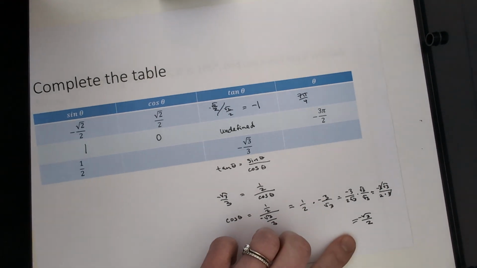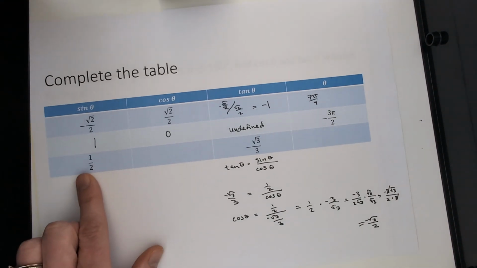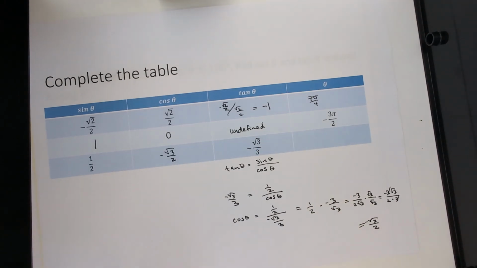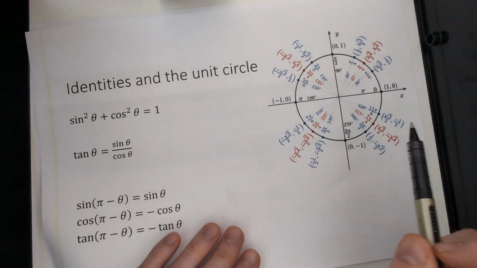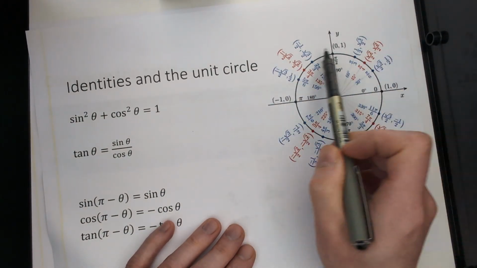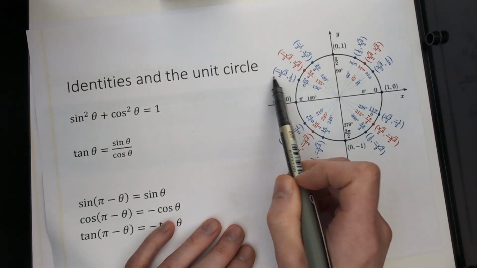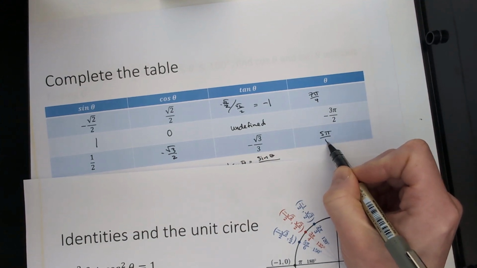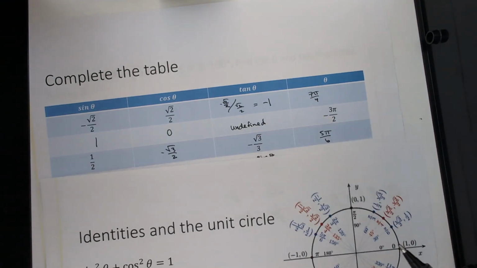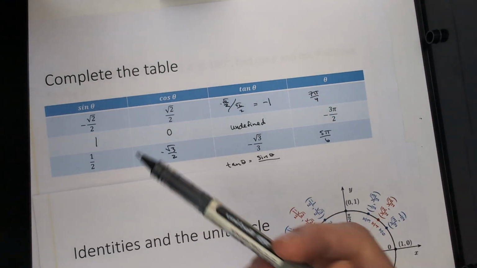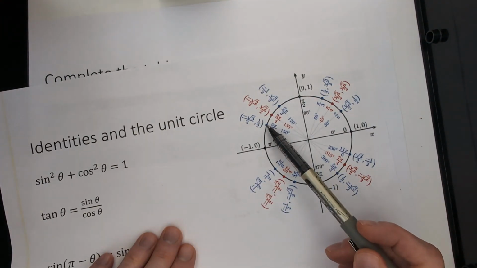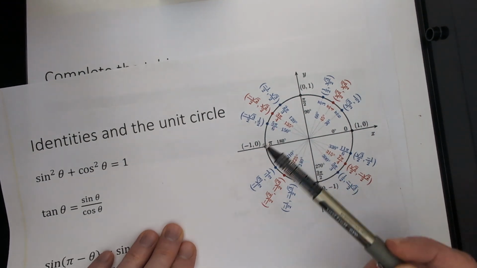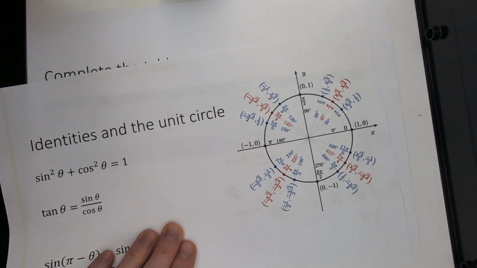So where does this happen? We want to find where the sine is a half and the cosine is negative square root of 3 over 2. Sine is a half, cosine is negative square root of 3 over 2 right here. So at 5 pi over 6, or any multiple of those. You can also see we could have figured that out graphically by understanding where sine is a half, here and here, and I want the negative slope, tangent, here. And then we could have also found the cosine there.